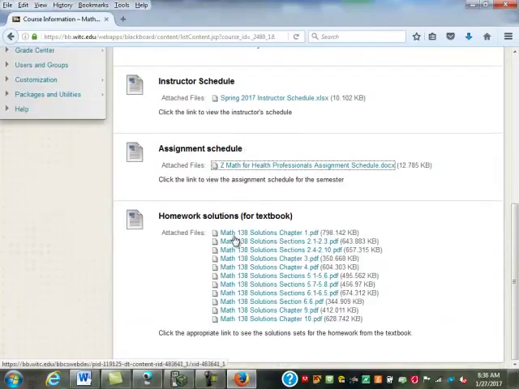The next thing out here, these are the solutions to the homework problems in the book. So if you're going through the homework, feel free to look at these and check your answers. In fact, I prefer that you check your answers. I'd rather have you do a couple of them and check your answers and make sure you're doing them right than have you do a whole assignment and then realize later you did them wrong. Because now you've developed a bad habit and you've got to unlearn that before you can learn the right way to do it. So those are all out there for you to double check your work as you're doing it.